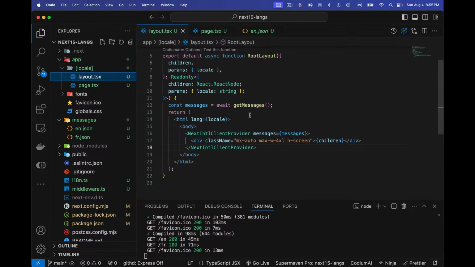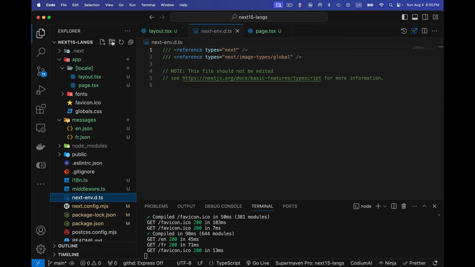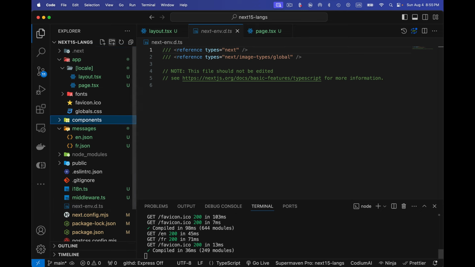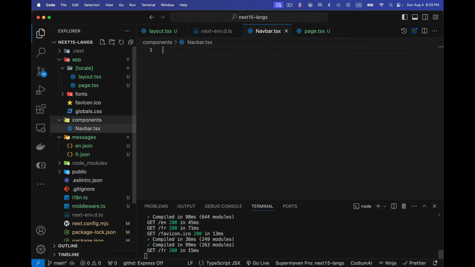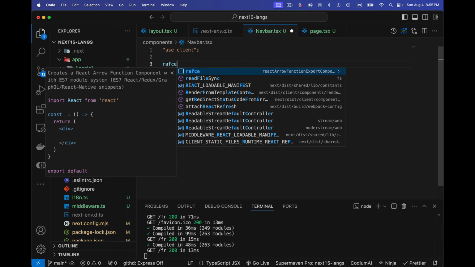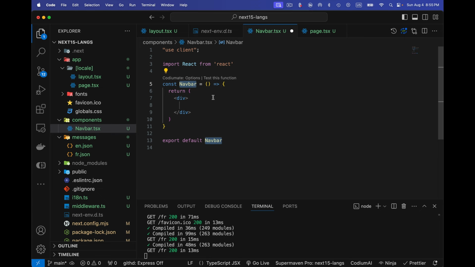Okay, so let's quickly create a components folder, and inside it I'm going to create a navbar. So components, and inside it I'm going to create navbar.tsx. Okay, and this is going to be use client because the user needs to have some interaction with this particular component, rfce navbar, and this is going to be visible over here.